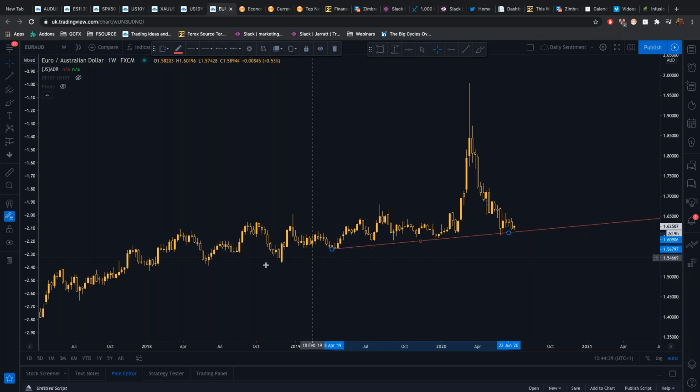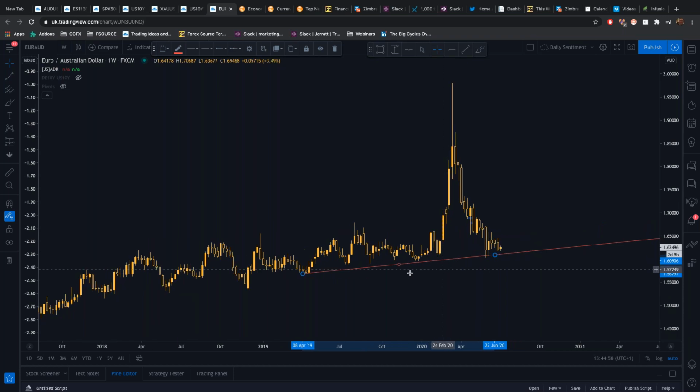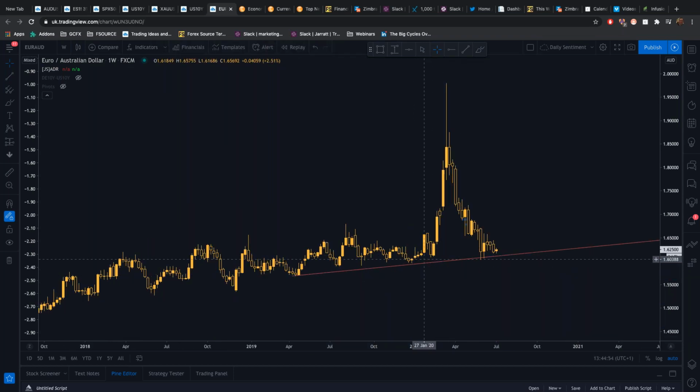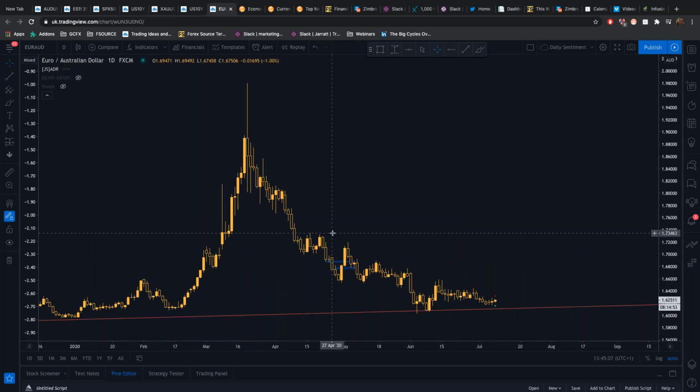You could also draw the trend line from anywhere down here to there, here to there. That's a valid trend line. So by and large, you can see this ascending trend line. That would mean that if this outlook remains correct, we would expect price to stay above this trend line, if this analysis is correct. Now, how might we enter then? Well, there's three different ways we might enter here.